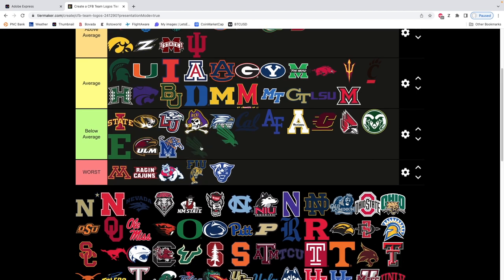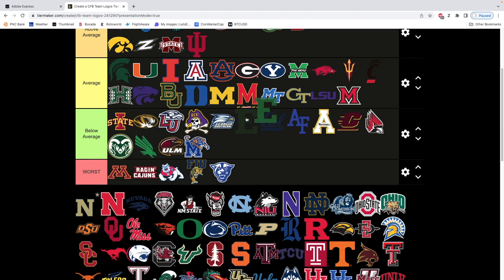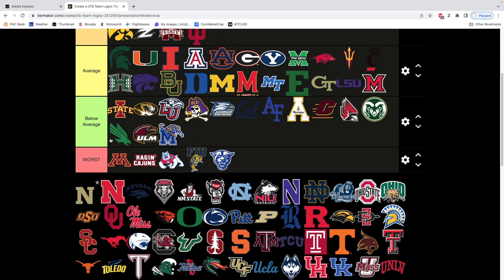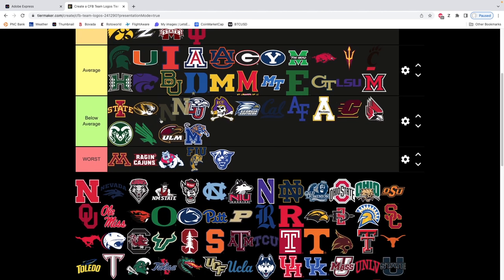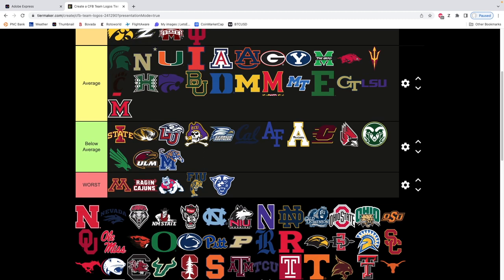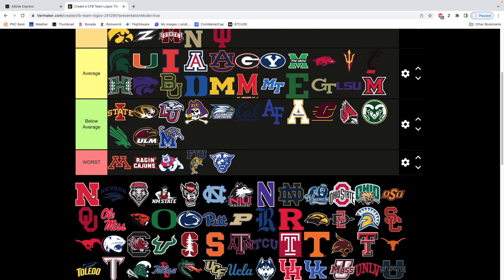North Texas — not a fan of this one. Pretty bland. I guess you could just move up Eastern Michigan — it's just an E. I'm just gonna put all those in average. Navy — so it's just an N, but it does have a little star, and that actually makes a big difference. I think it looks sweet, so I'm going to move it up. It makes a big difference, this star. Nebraska — smack dab in the middle of average. Just an N. Nevada — it's just too dark, I don't really like this logo.